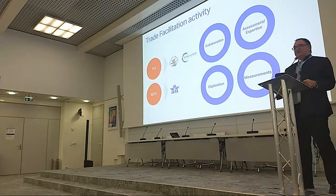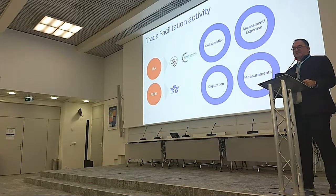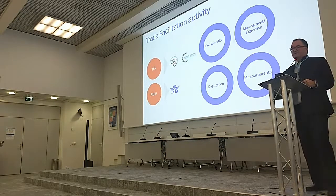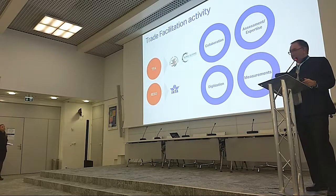I mention it because when it comes to trade facilitation, what we've seen is most of the focus up to date has been looking at the maritime ports and making them more efficient. And the airports have been neglected, and that has now been recognised by not only the donors, but also international organisations. So we've got a lot of activity around that coming up in the next year, and I'll report back at the end of 2020.